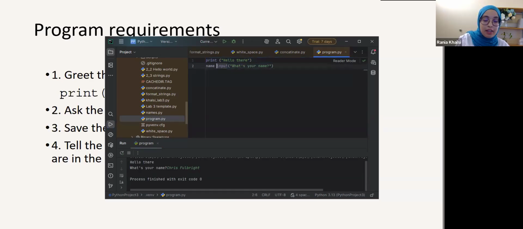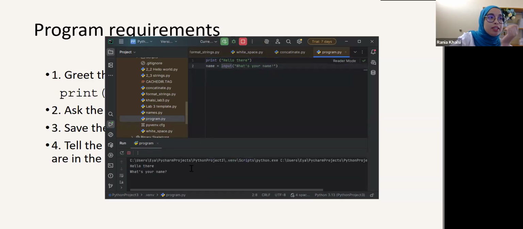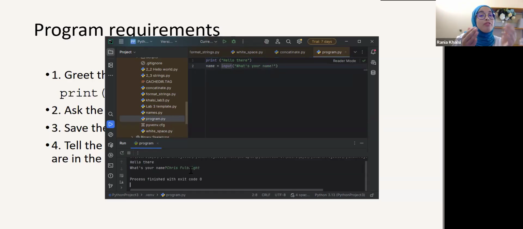We name it name equal, and this variable is saved. If I'm writing here Chris Fulbright, then it's saved now in my program. Before it was just in a print, it was not saved, but I'm just illustrating the idea. Now it's saved as a name. So you can recall it, you can reuse it. We will see what we can do later.